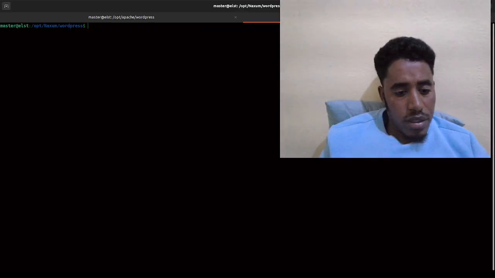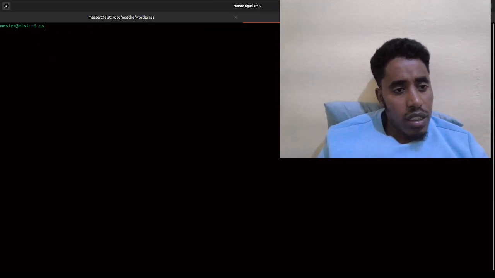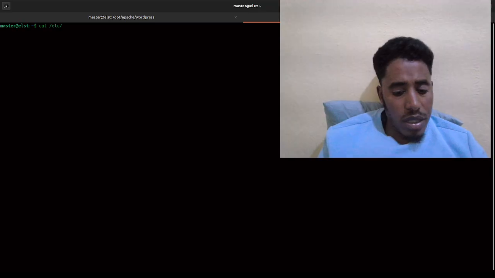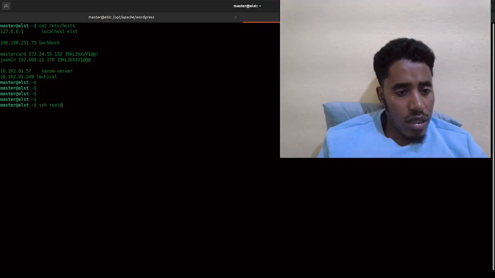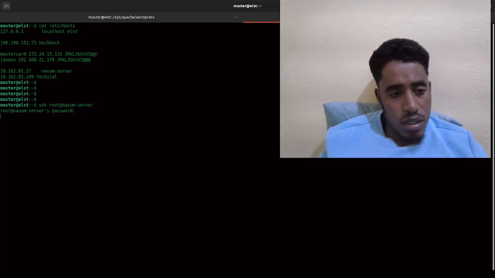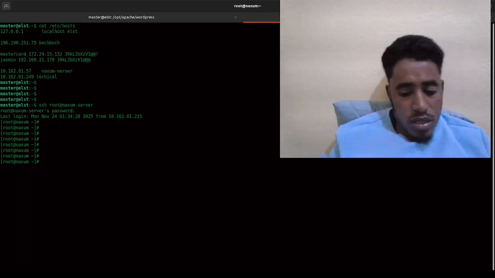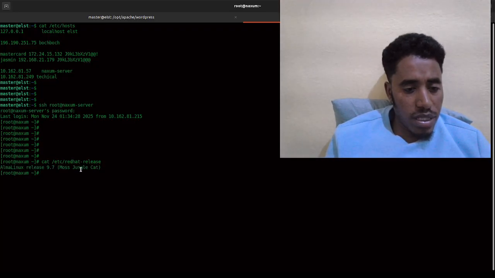Here I am on the host computer. Let me SSH to the VM. So I am inside the VM, which is AlmaLinux.